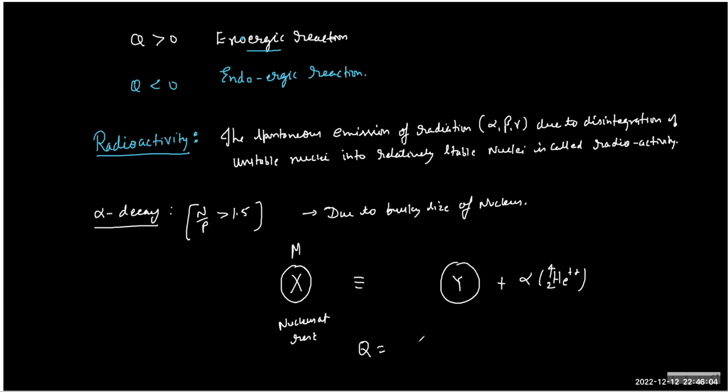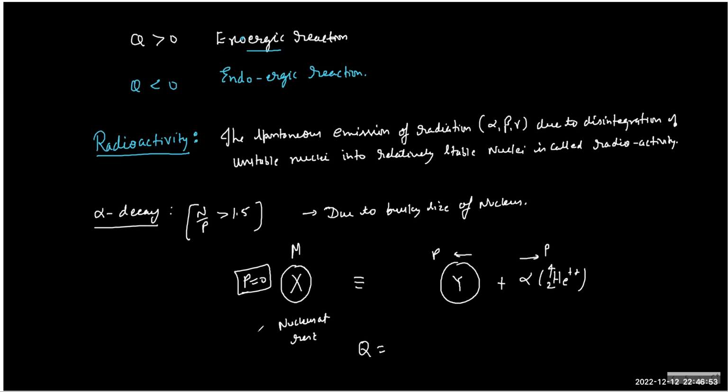Yes. And if yes, then what is the Q value? If it is a spontaneous reaction, the rest mass of X is going to be more than the sum of the rest masses of Y and alpha. Will the Q value be the kinetic energy of the alpha particle? No, alpha and Y. Y will not simply remain at rest, since if it is at rest, it will violate conservation of momentum. Because if alpha goes this way, Y has to go the other way, otherwise momentum is zero here. So in every decay, not only energy but momentum should also be conserved.